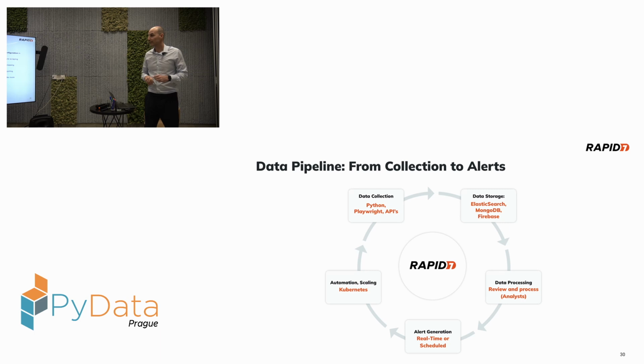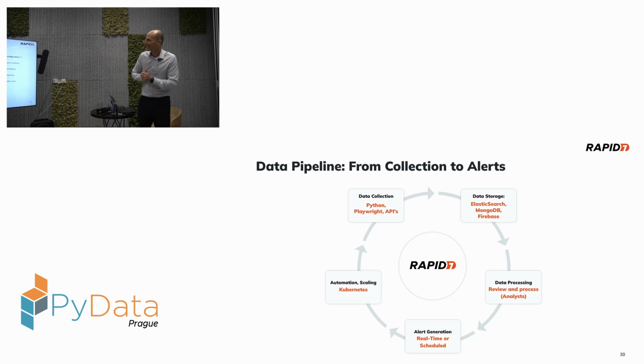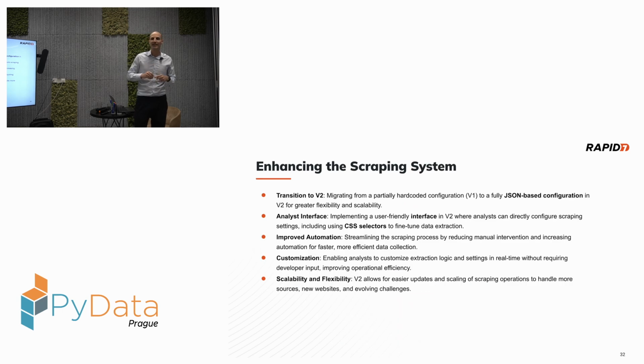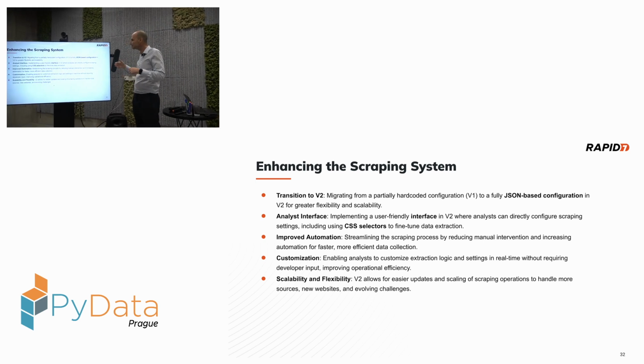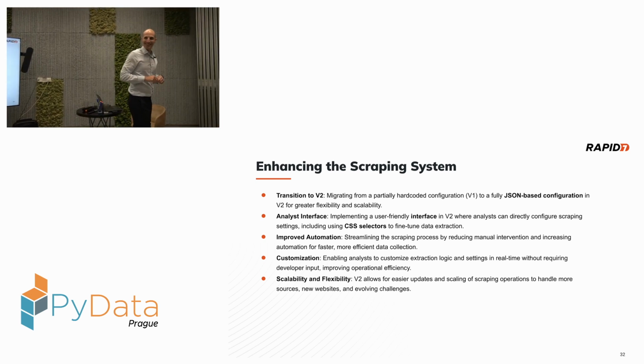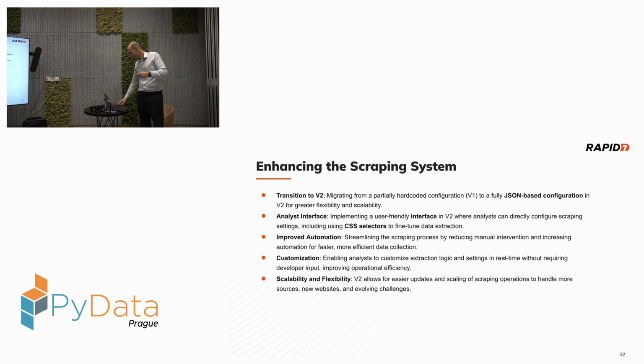Finally, what the team here in Prague specifically is working on, and we still have some open positions actually, is version 2 of this whole scraping system. It will be more user-friendly for the analysts. The current version 1, as you can see, has questionable hard-coded configuration. The new system will be easier for analysts to actually use. It has a lot of improvements, like customization and easier updates and user handling. This is all written in Python. I specifically did not go into Python, but it is written in Python, and for more technical details, we can talk afterwards.